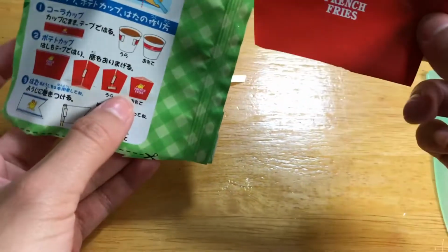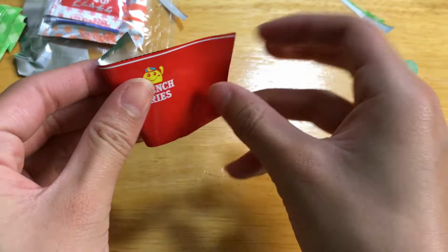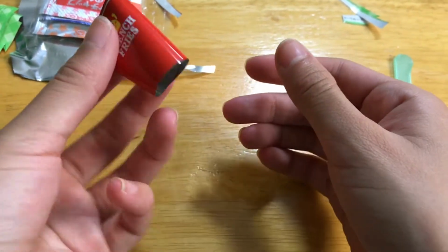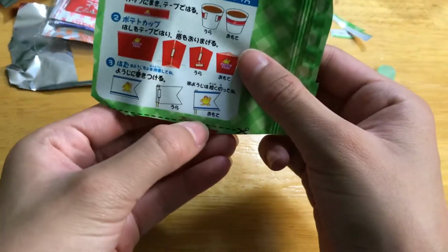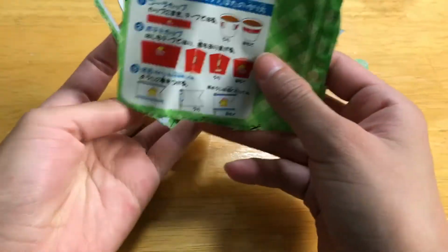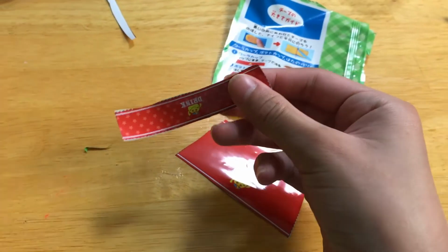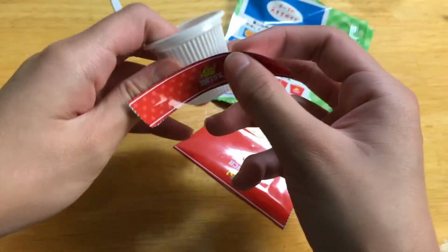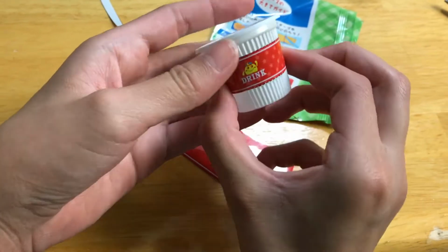Little pack of thingy. So there's not really a bottom, because all you're supposed to do is fold it like that and then tape it, but then the bottom is empty. So you're not really supposed to carry it around, it's just for decoration. And you're supposed to use toothpicks to get the little flags on, but we don't have toothpicks, so you're supposed to get your own. Here's the little drink thing that you put around the cup that you need to tape or glue on, but I'd rather tape it because I don't think the glue will stick very well.